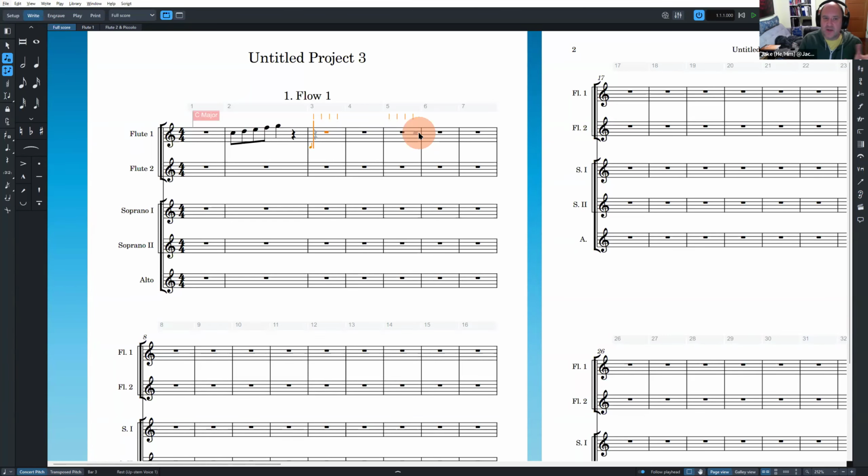What the rhythmic grid does, it does a bunch of things. For example, if I use the arrow keys, I'm moving around by the durations assigned to the rhythmic grid. I'm setting this back to eighth notes.